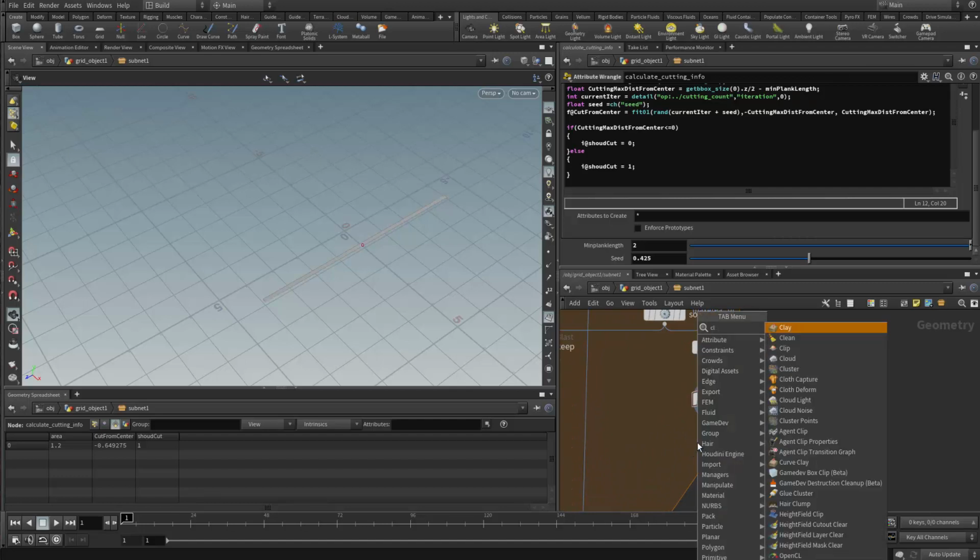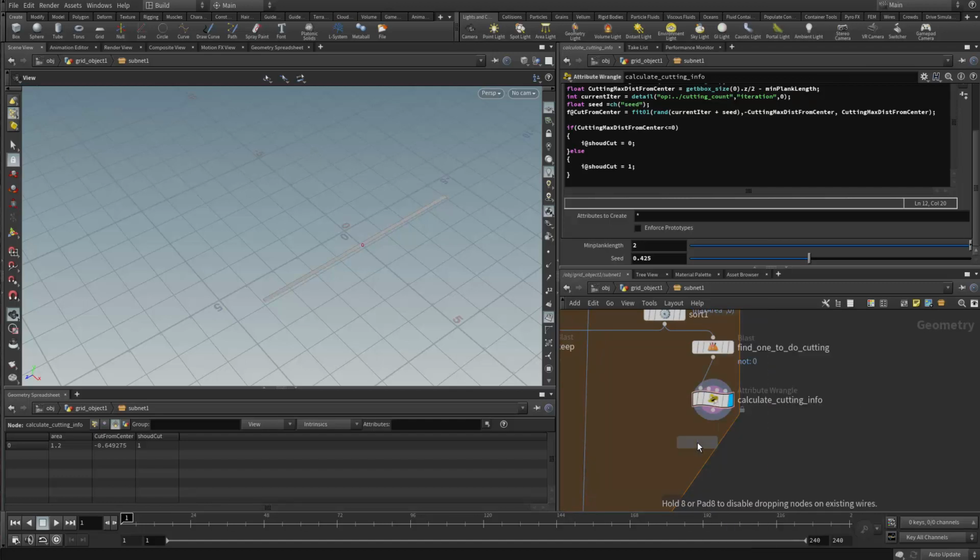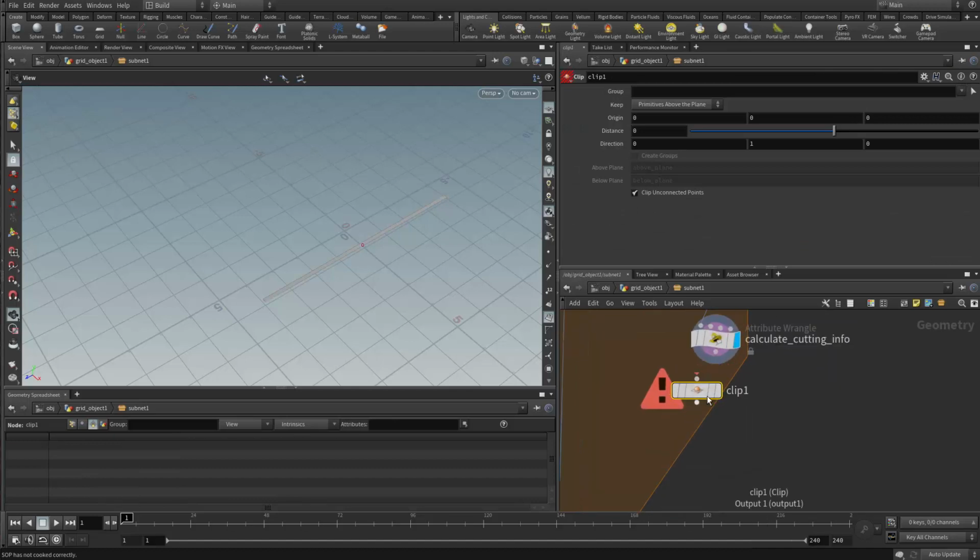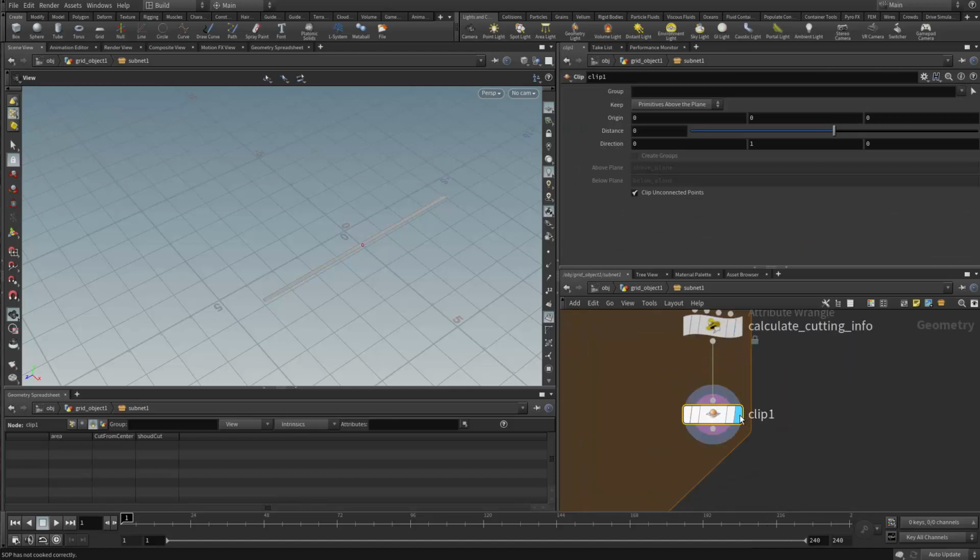That's going to be a clip node. Okay. And we're clipping it based on the center of this object. So centroid will be the thing we do, and we're going to ask for the operator input path of our self first input.